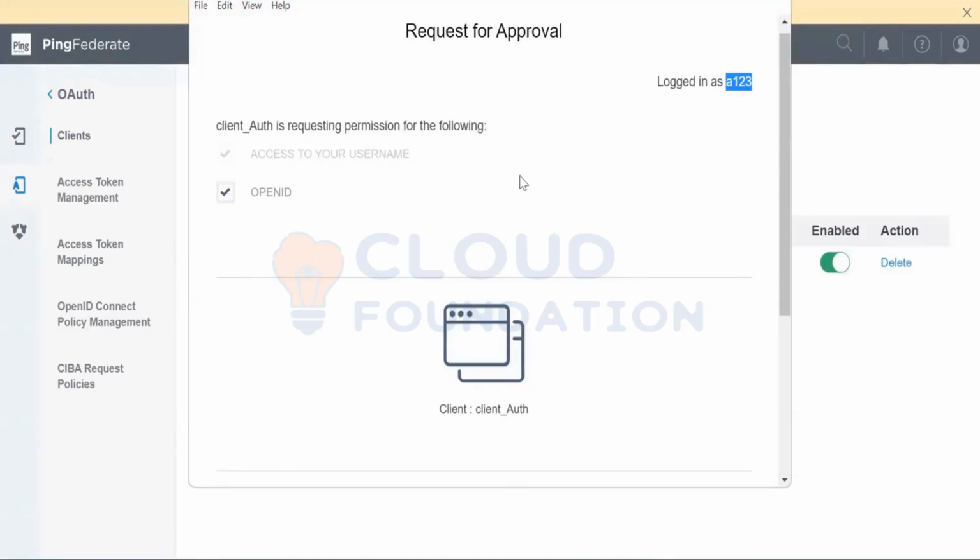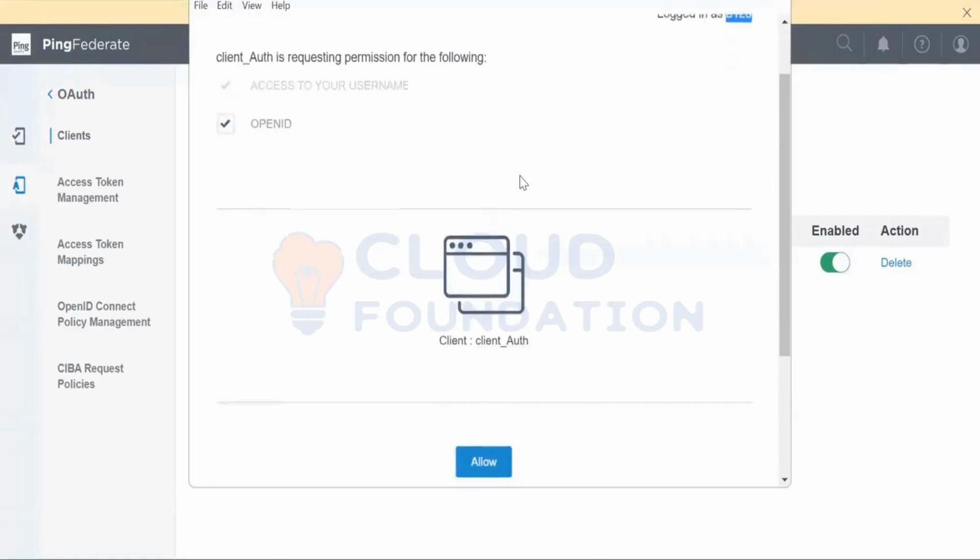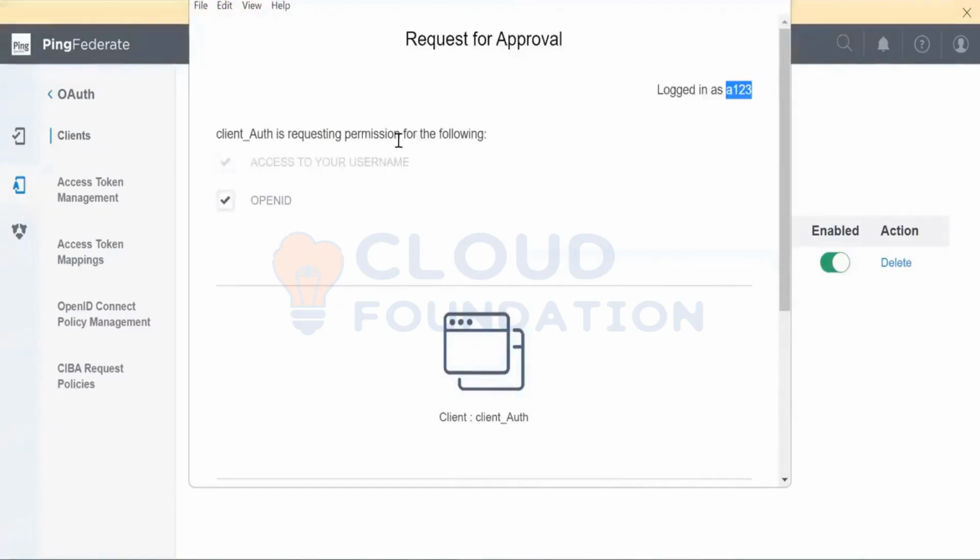Again and again, if the user is trying to see this option, they will get irritated, right? That's why we are bypassing this option. Actually, if you allow it, then the authorization code will get generated, right? Or else it will reject it. Your authentication will fail here.